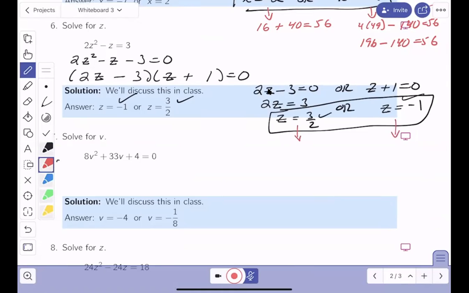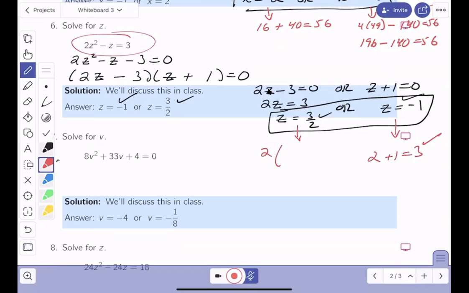Now, which one of these two answers is easy to check? I'd say minus 1 is. Where do you check it? In the original. What are you given? That would give you 2. Minus a minus 1 is plus 1. And that certainly equals 3. That's done. Let's do the other one. More difficult. What do you get?